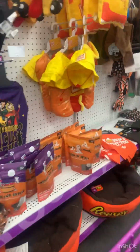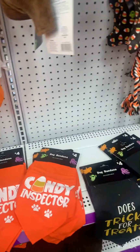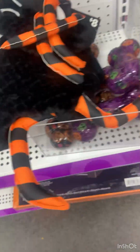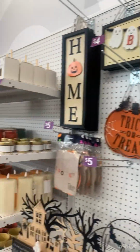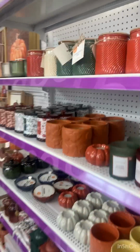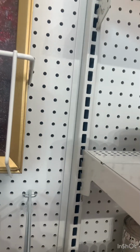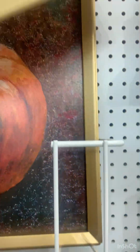Oh, they had some really cute Halloween stuff, but I don't really decorate a lot for Halloween. I just pull out my same items, most of which are the carvable pumpkins we carved years ago when the kids were small, and they're still good. I slide a strand of the lights in instead of a candle, and then at Thanksgiving time I just turn it around to where the carving is in the back, and it looks just like a pumpkin just for Thanksgiving. So that's what I do.